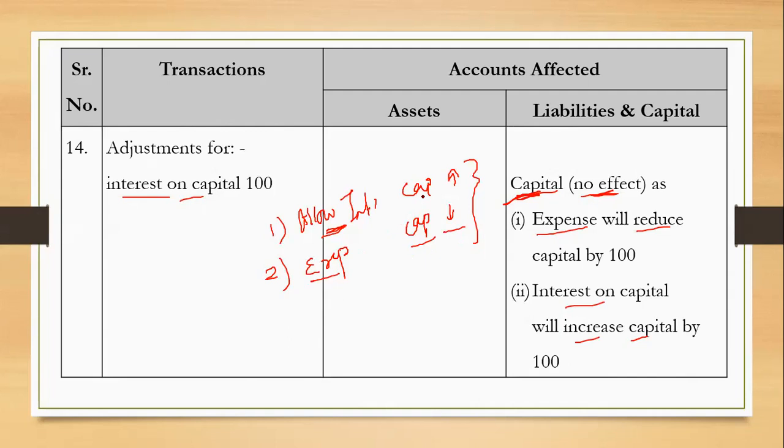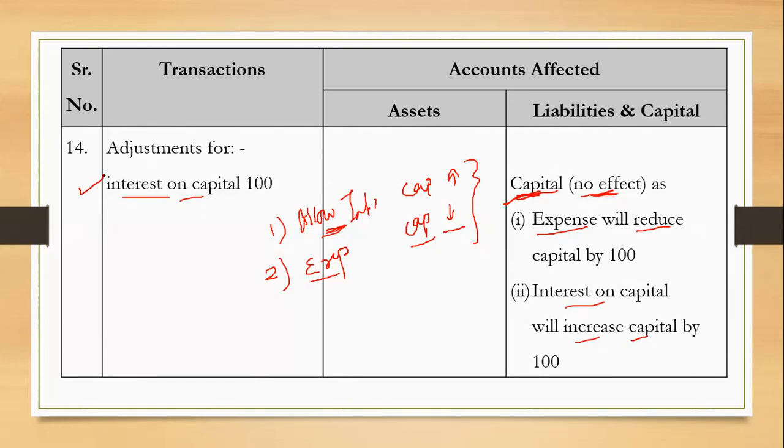ऐसा नहीं कि इसको effect नहीं देंगे, but the effect on accounting equation is neutralized. एक ही account पे effect आ रहा है, capital पे ही effect आ रहा है, capital ही increase हो रहा है, capital ही decrease हो रहा है, right? So the effect of the particular transaction is neutralized. No effect on capital. Asset or liability पे effect हो ही नहीं रहा.